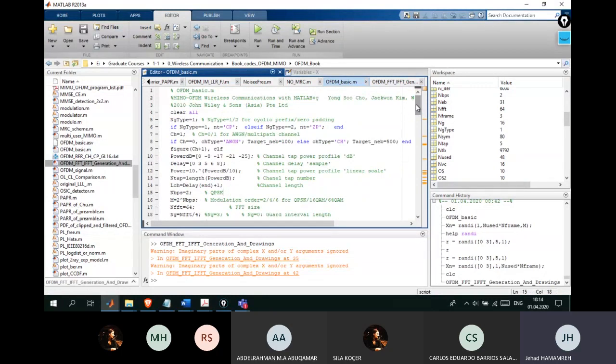So we understand from the previous lectures that I gave about OFDM, two lectures comprehensively focusing on OFDM, that OFDM is basically a transmission technique used to send your data in a spectrally efficient manner. And the way we do that, we use the IFFT at the transmitter and FFT at the receiver. So now we need to understand how to execute this in a simulation environment.